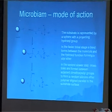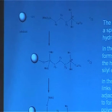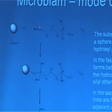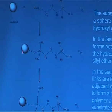I'm sorry about the amount of information that's on this slide, but you don't need to follow the chemistry too closely. There's our substrate. It can be a whole variety of things, whether it's a plastic, a wood, carbohydrate, or whether it's a concrete, a ceramic, a metal. Somewhere or other, there is an oxygenated function. So I've represented that by OH. Here's our molecule, our silyl group with a trimethoxy group. You've got three methoxies in there. One of those links on to this hydroxy function in the substrate. So we've now got this material bonded onto our substrate.